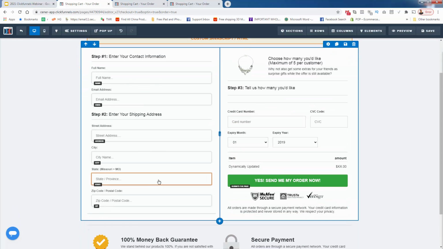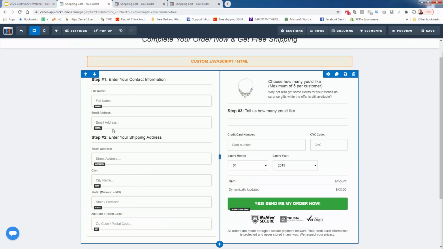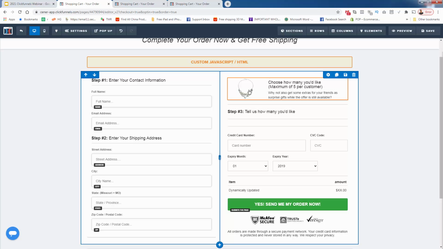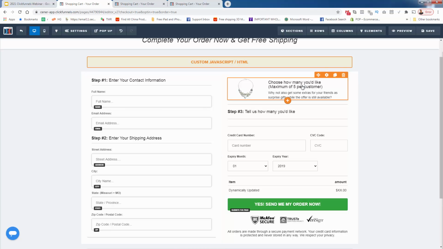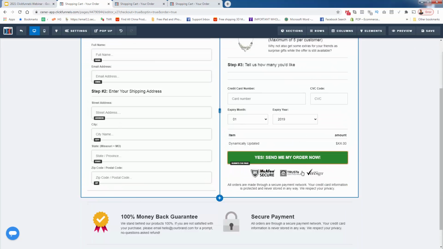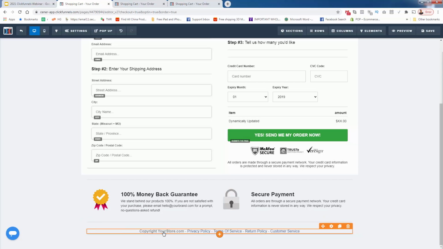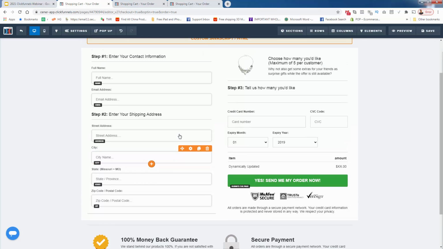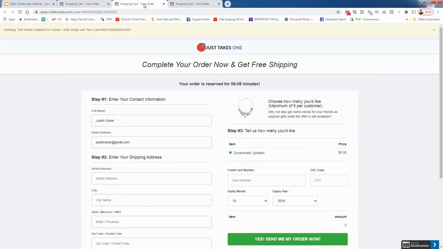We have different images here. We have our trust signals. These are our traditional input fields for checkout, right? Literally credit card, CVV code, expiration. Here's an updated summary of what's in their cart, right? And we have all of this information. We could even customize an image over here. We could have a little extra call to action. We have our trust signals over here. And again, you could change the colors of this. You could change everything, change your logo, change the background, change the trust signals, change the footer, whatever you want. You have full control. But this is a really high converting page, right? A really high converting page, one page checkout, and that's the next step in this funnel.